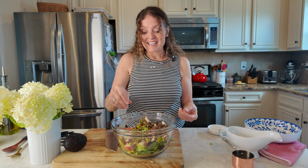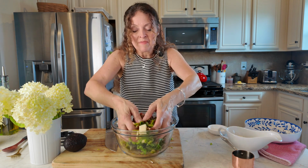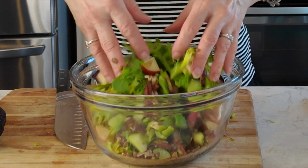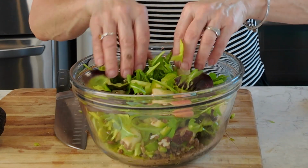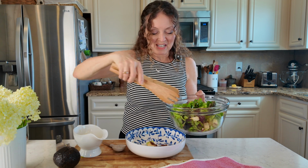And this is my salad, and I'm just going to give it all a good toss. Hands are probably the best tool to use. Clean hands. And I'm kind of making a mess, but that's okay. All right, I'm going to put a bit of my salad here.